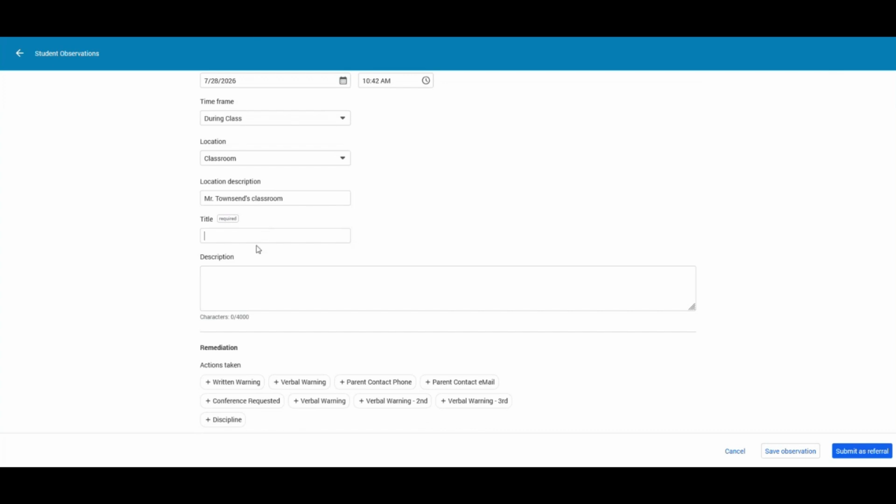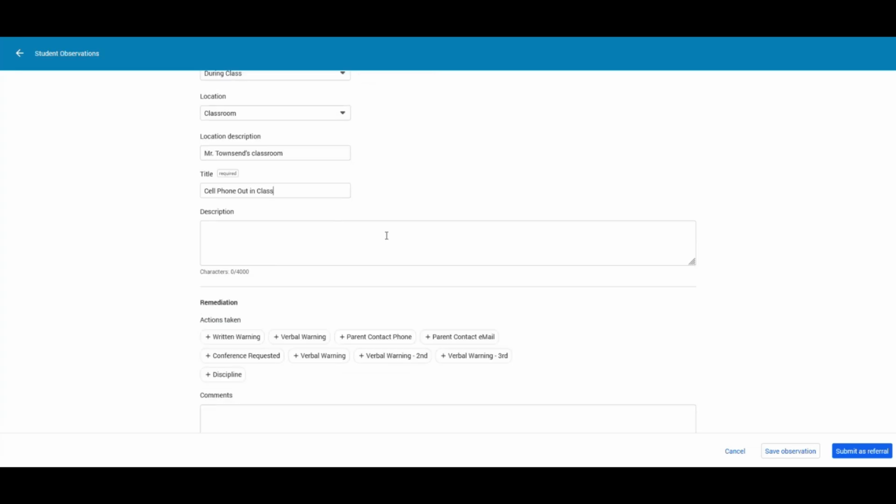We then want to make sure that we create a title. The title should be a concise title. You don't have a whole lot of room here to enter anything, and you don't want to write a whole sentence. We're just going to keep it simple, something that happens probably a lot. You can see as we're going, it's already telling me I've got to put something in. I moved off the screen, so it got mad at me. We'll put that in here, and we'll just say there was a cell phone out in class.